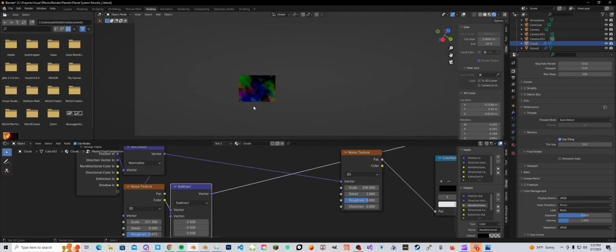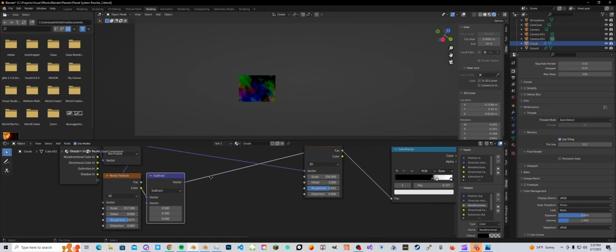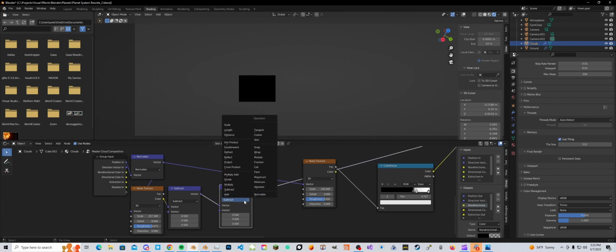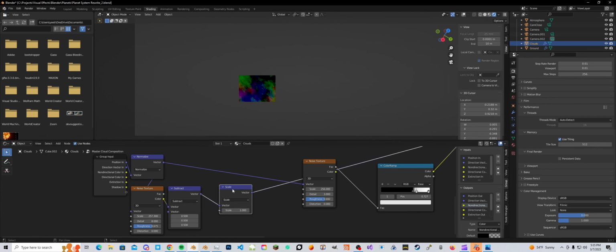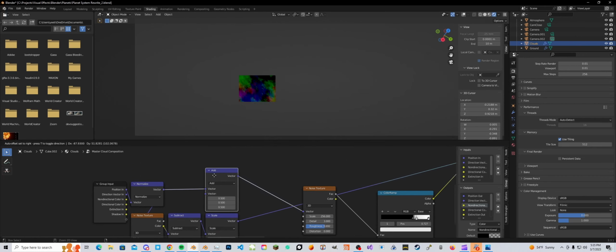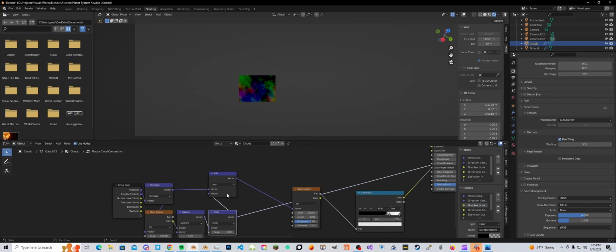So this will just make it a little bit more even, and we can get a better preview. Even though this doesn't really matter too much, it's just good practice. And I'm going to scale this down, and then I will add this back into the vector.